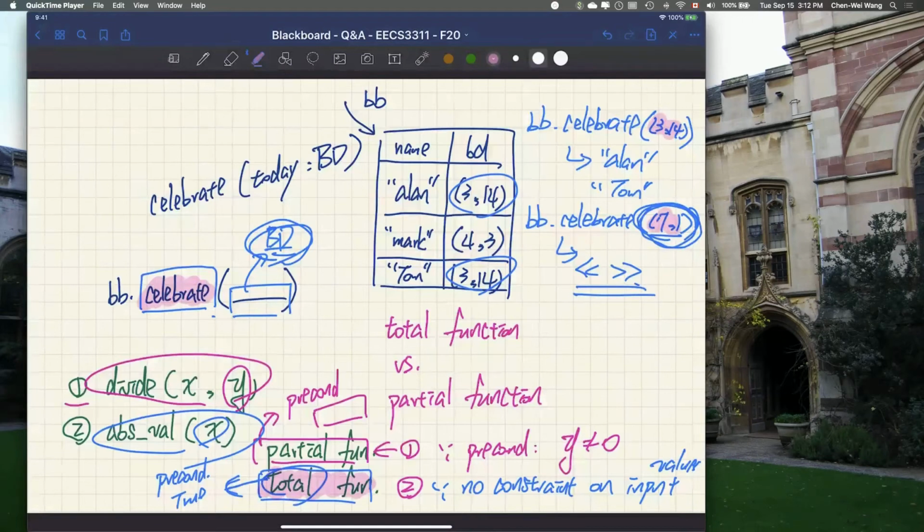Of course, later on when you do your project or your lab number 3, you definitely have the total freedom as to what kind of contract you want to add. Again, it's a design choice, but you're only starting to learn about this concept over here. That's why I made the design choice for you. So for the celebrate, there's no precondition because I want to make celebrate a total function. And to make it, I need to be able to handle all the possible inputs. In this case, the birthday either exists or doesn't exist, right? So Nina, does it help? I hope.